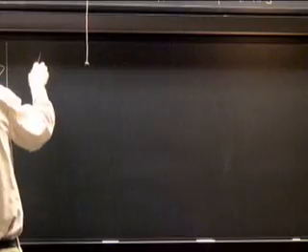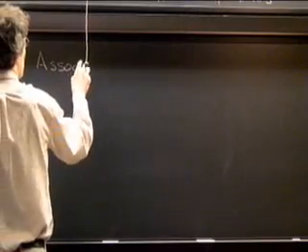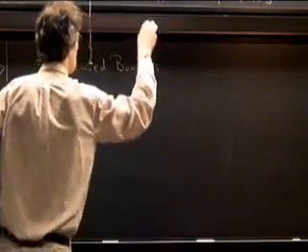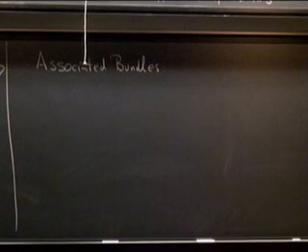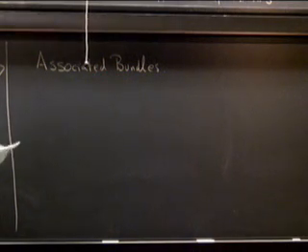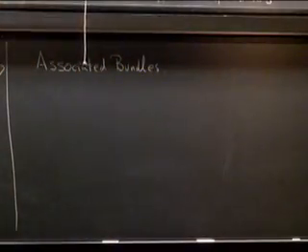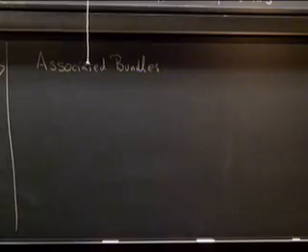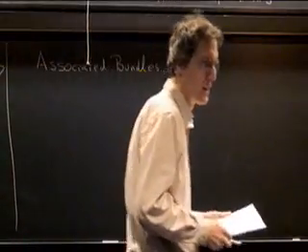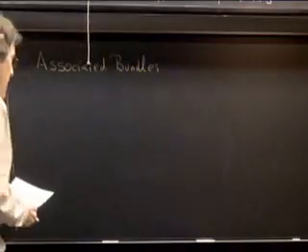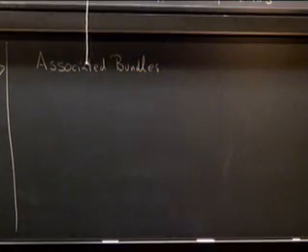Now today, I'm going to talk about a general construction called the associated bundle construction. Okay. So we have talked at some length about principal bundles. So the fibers of principal bundles are Lie groups. We have also talked a little bit about vector bundles. Okay, so the fibers of vector bundles are vector spaces. And the associated bundle construction is going to relate these two. Let me state it more generally as follows.